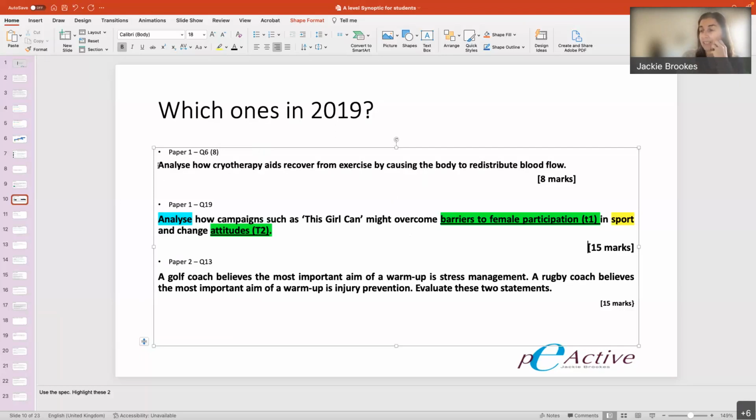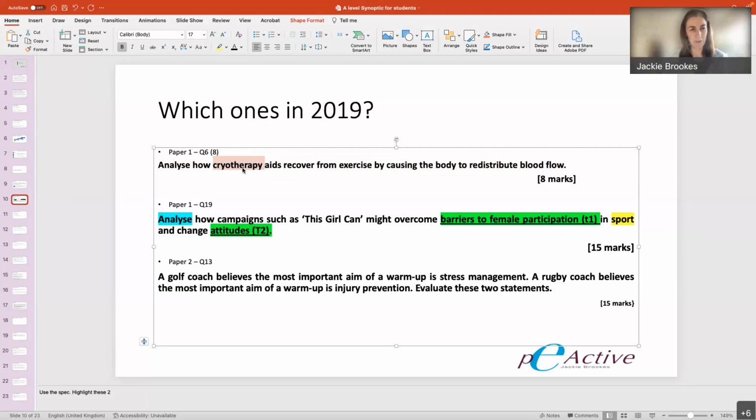I don't know if any of you guys had learners who sat 2019, but this question caused all kinds of problems because it was their first 8 marker that they came to. I think a lot of them read cryotherapy and just presumed that it had been written wrongly because that's a paper 2 topic. But really, we want to stop that now. We don't want them to think like that.